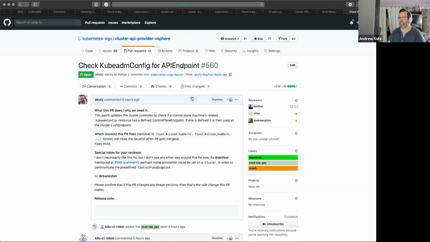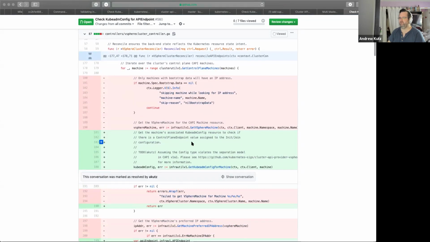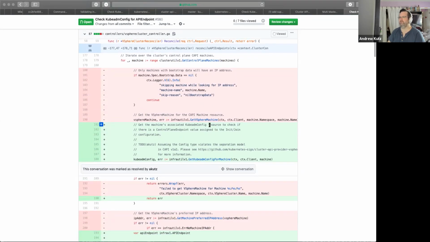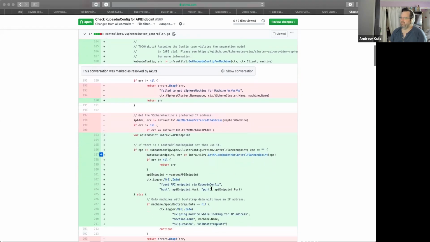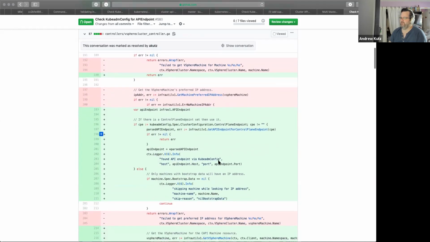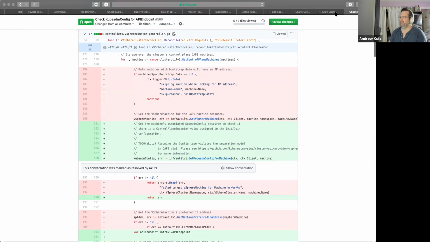But the only way to fix it is to assume knowledge of the bootstrap provider. Right now, we know the bootstrap provider is the kubeadm bootstrapper, but it doesn't have to be. So to determine if a control plane endpoint is set, you have to read the machine's bootstrap ref, get that resource, know what type it is, that it contains a control plane endpoint, and know how to read it. And that's what this does. If a control plane has a kubeadm config resource, it reads the control plane endpoint out of it, and if one's there, it uses that as the API endpoint.